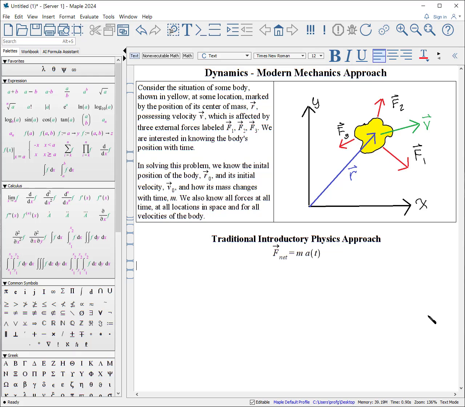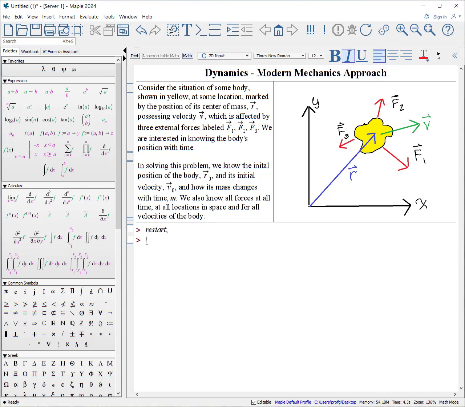However, the traditional introductory physics approach is that the net force on the object is equal to its mass times its acceleration. The net force is, as before, the vector sum of all the external forces. However, this approach is actually incorrect. It makes the assumption that the mass of the body never changes, and it assumes the body never reaches a relativistic speed. Finally, it introduces an intermediate step. Position changes due to the velocity, and the velocity changes due to acceleration, but the acceleration now has to be equivalent to the net force over the mass. For this problem-solving approach, I will reduce it to the following: the rate of change of position is due to velocity, and the rate of change of velocity is due to the net force divided by mass.